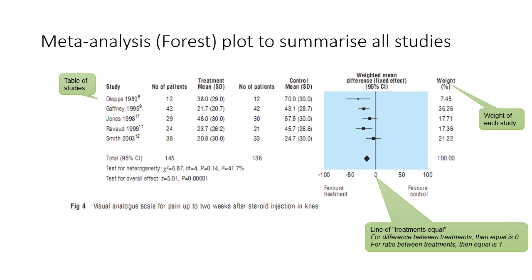But they're not given equal weight in that pooling. If you look on the far right-hand side, you can find the weight of each of the studies, and that depends on the size or the statistical power of each of the individual studies, and the bigger studies are given more weight. Another feature is that there's a line down the middle that marks the line of no effect, or where the treatments are equal. For a difference between two things, the line would be 0. If we're looking at ratios, that line will be 1. But in either case, whether it's 0 or 1, the line represents no effect. Everything here is to the left, and the diamond is well away from that, indicating, in this case, it's favouring treatment.